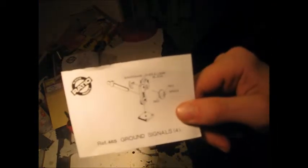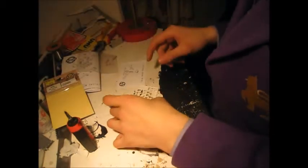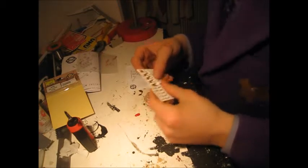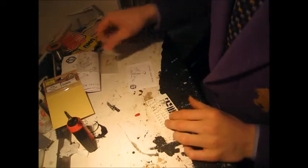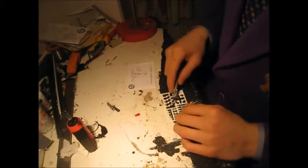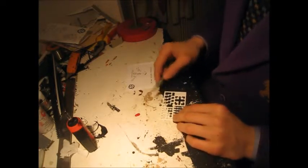Alright, so there's this very basic instruction bit, and then there are all these parts. Alright, so I'll build one first, and then I will do a jump cut, and I'll show you what they all look like when they're done, then I'll paint them and everything.